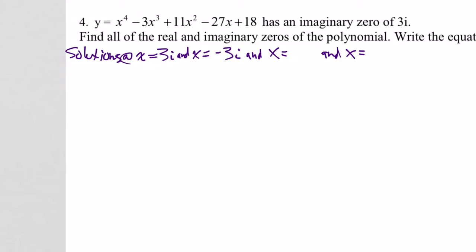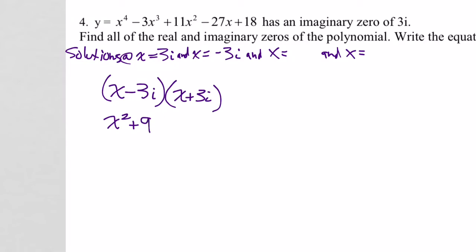Another thing that the linear factorization theorem states is that if you have a solution, you have a linear factor. So since we know that 3i is a solution, x minus 3i has to be a factor. X minus the solution is always a factor. Then we have x minus a negative 3i, which is x plus 3i. Those are my two factors. What are we going to do with these two factors? We're going to multiply these factors together, and we're going to get x squared plus 9.